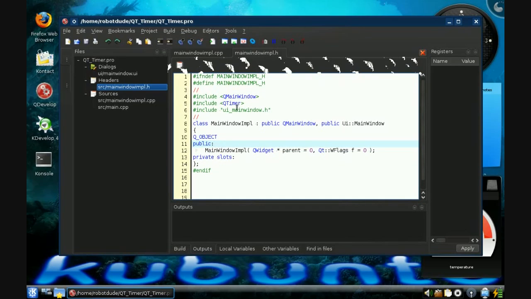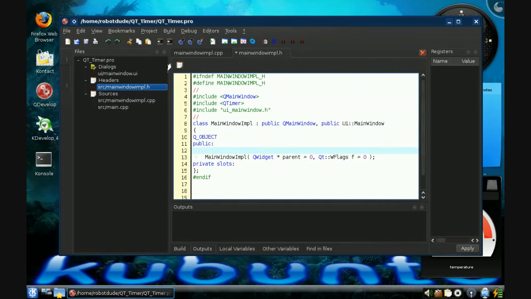And one of the things that we're going to need, one of the variables is not C++ specific, so we have to include it in the program. We have to do this up here, include QTimer. This won't be there by default, so you need to add that in. Include QTimer. Now, we're going to need to specify some variables.